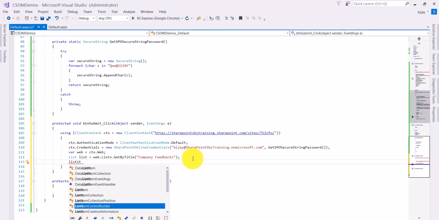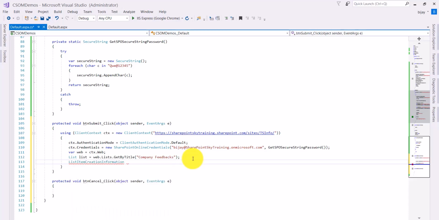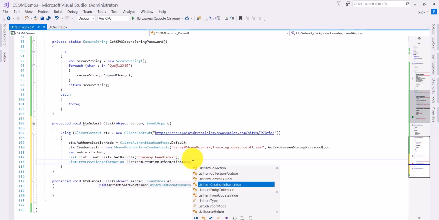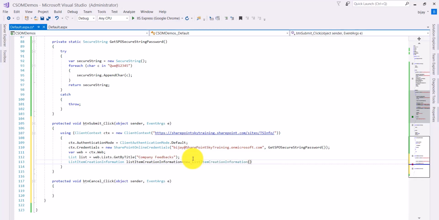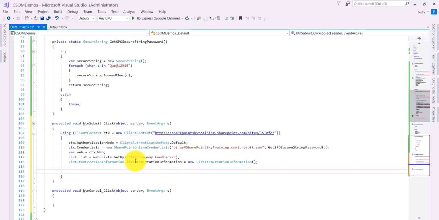You can see here, this is the class, and we'll give an object for that. So ListItemCreationInformation equal to new ListItemCreationInformation. Now what we need to do is provide the properties. For that, there is a ListItem class. So we'll have to use the ListItem class.